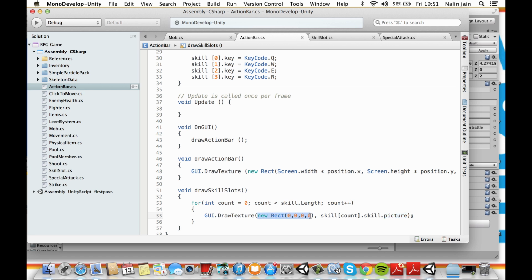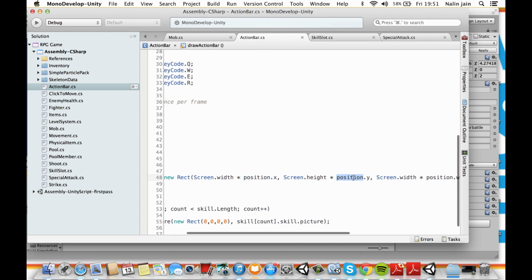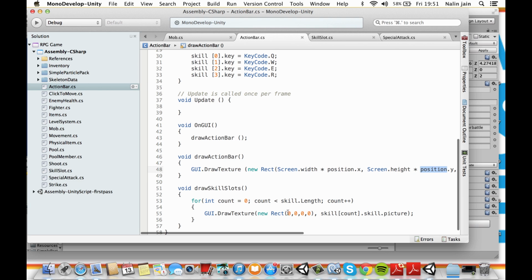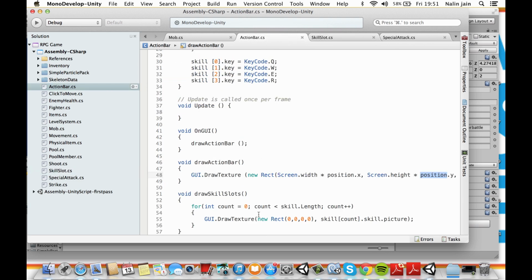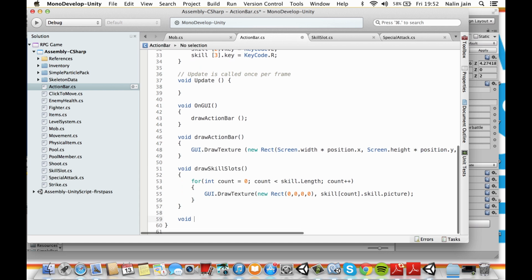And now for the new rect, we're going to do the same thing as we did over here, except that it's not going to be position over here, but it's going to be skill slot dot position. So since we're using this twice, we can actually make a separate method for this. If this doesn't make sense, it's going to make sense.